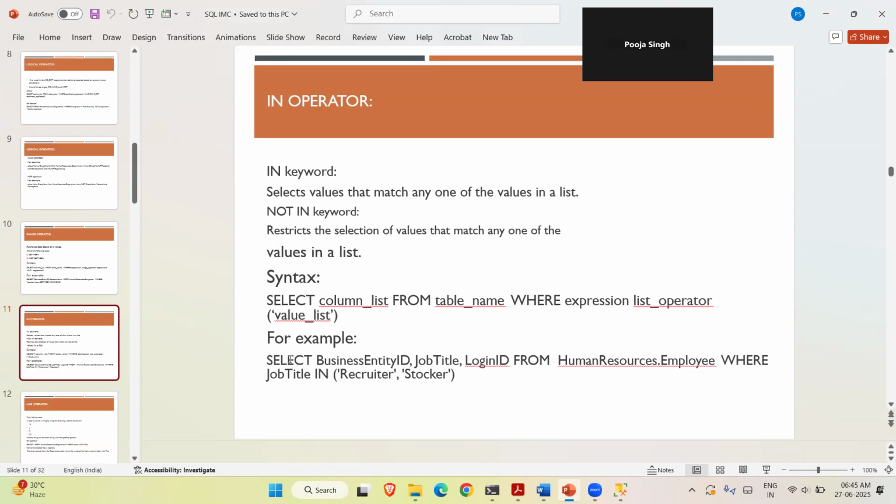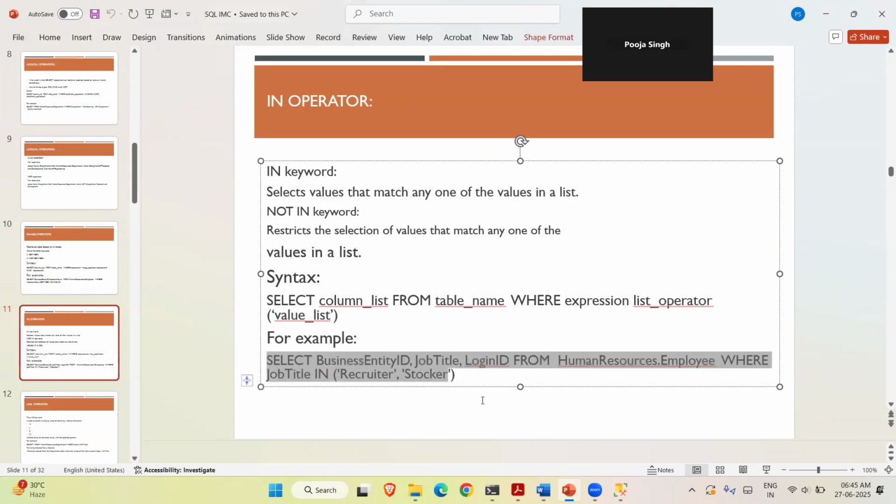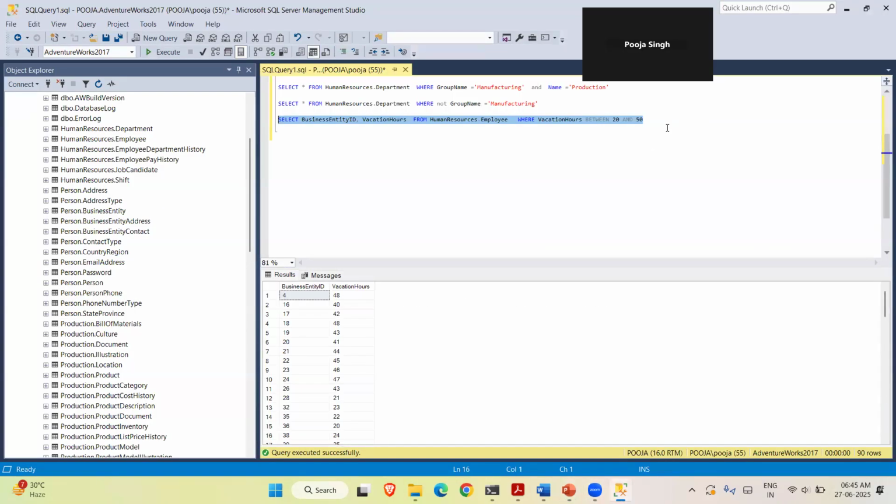So let's say in your condition you have more than one item. In that scenario we use the IN operator, because otherwise we are giving only one value for fetching data in the condition. So I'm just copying the same thing.